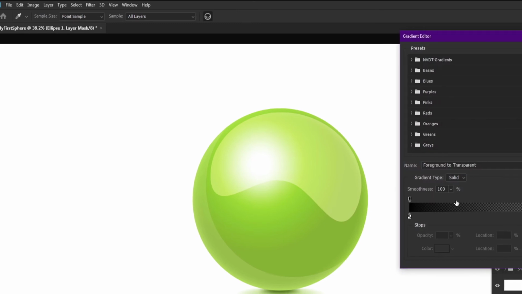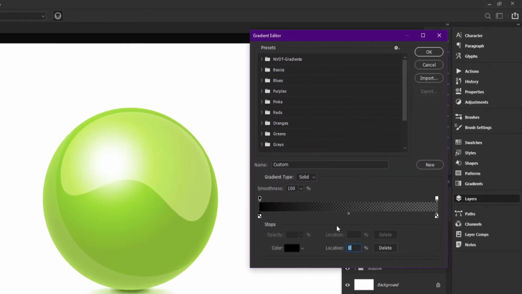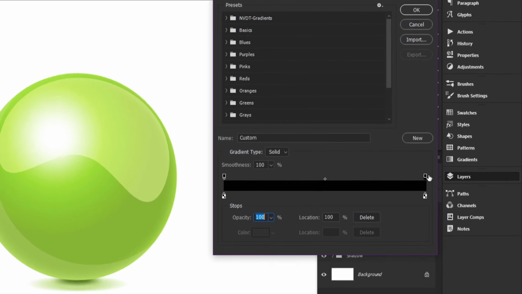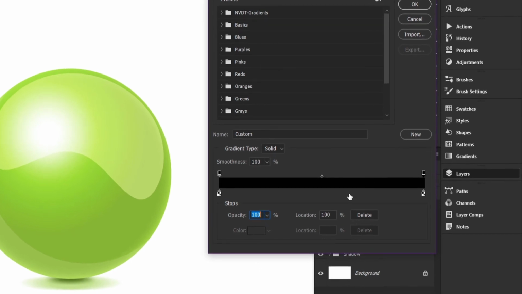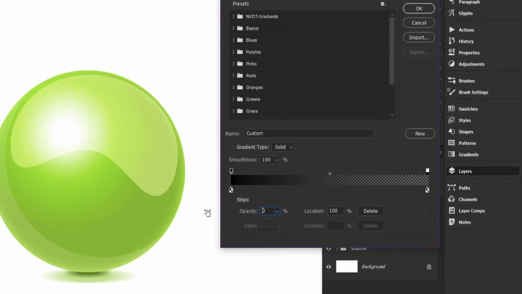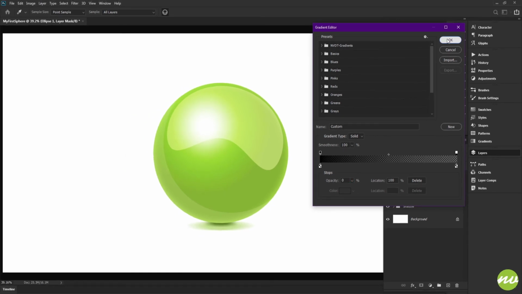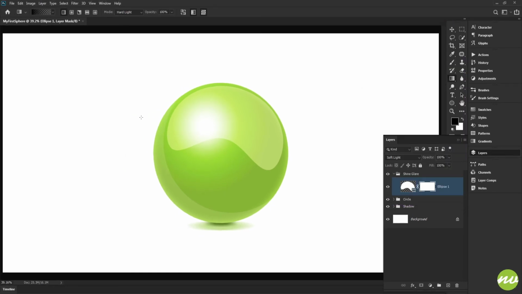If you don't get that and you just have all black or whatever the case may be, if yours by some reason looks like this, you can just go ahead and select this very top one right here, the swatch, and turn the opacity all the way down to 0. Okay. And I'm going to go ahead and hold Shift key, click and drag over to the right, maybe a little bit more. I'm a perfectionist, so I have to be perfect, it seems.